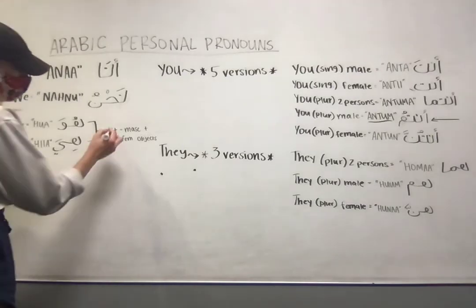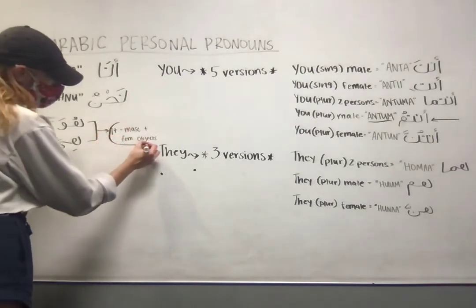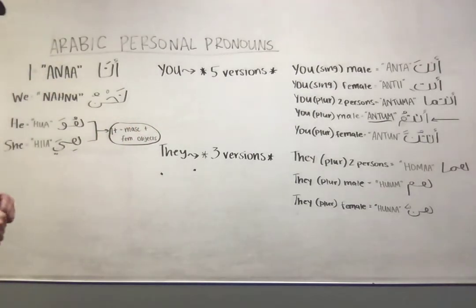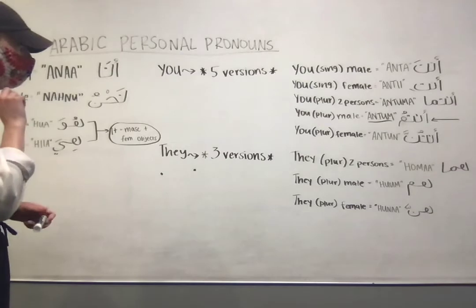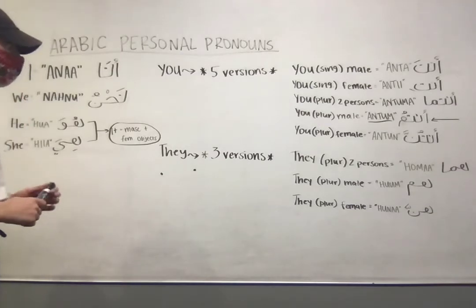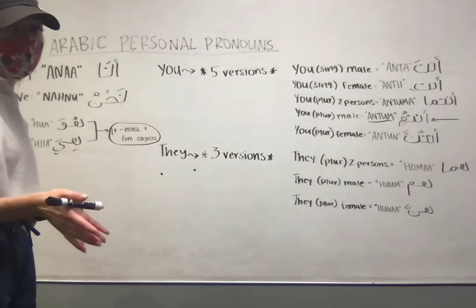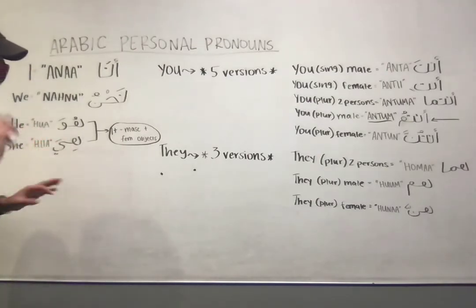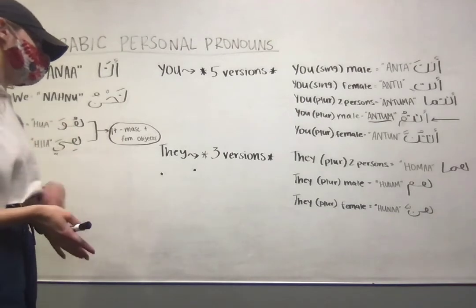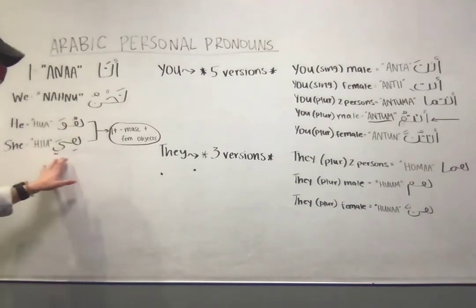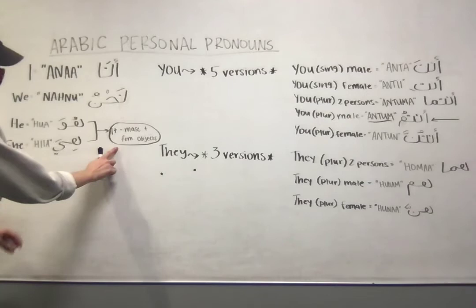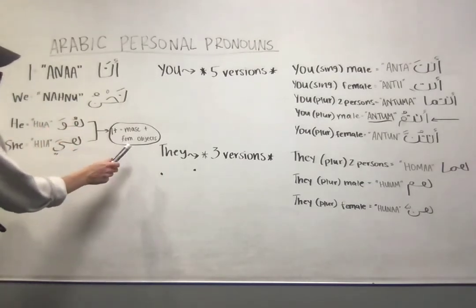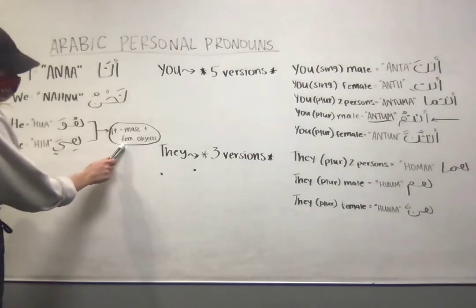And I just made it a little thing on its own, because when you're referencing objects, they are male or female when referencing them. So like if somebody's talking about their bed, that would be a masculine object, they would go huwa. And if they're talking about a banana, which is a female object, they would say hiya. So that's why I put it on the side, because it's just the same as these versions, just remembering what objects are masculine and what objects are feminine.